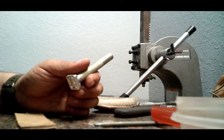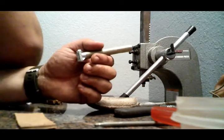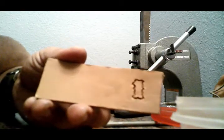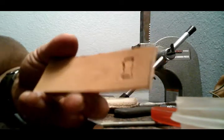That actually didn't come out that bad. Usually it doesn't. So, whoop. Here's the number 1 here. Usually it doesn't come out that good, but I'm really surprised.